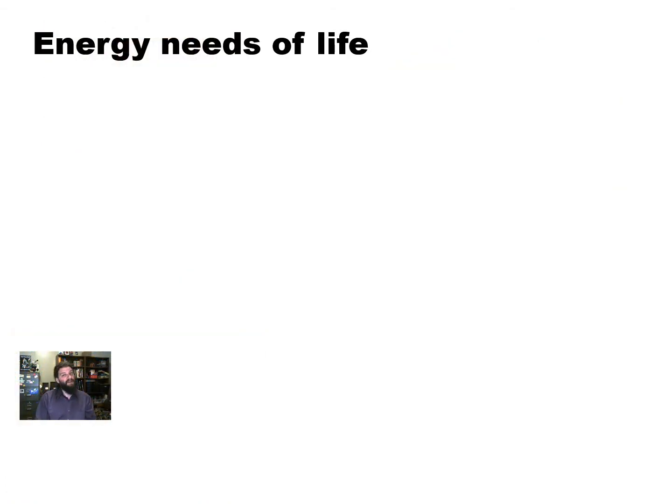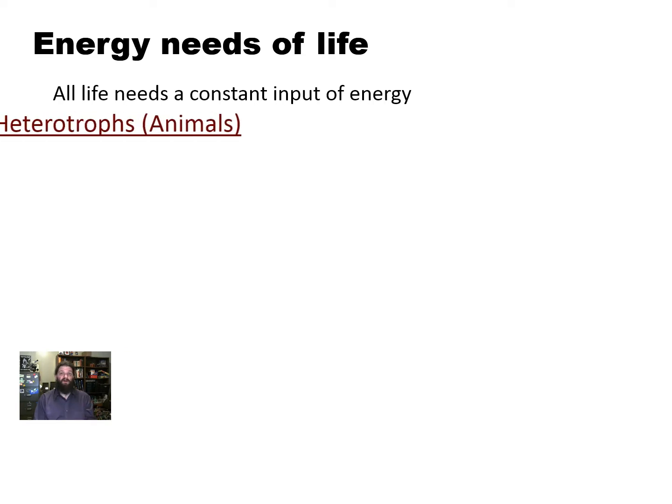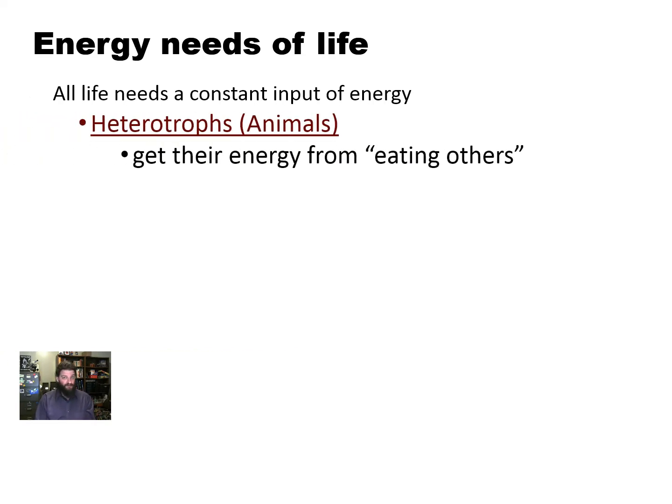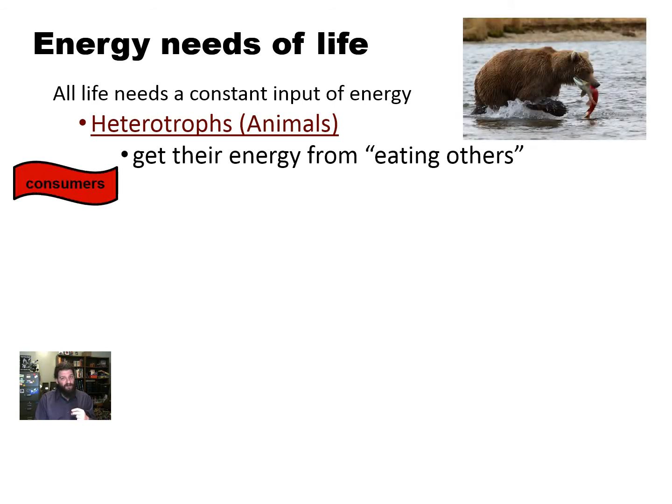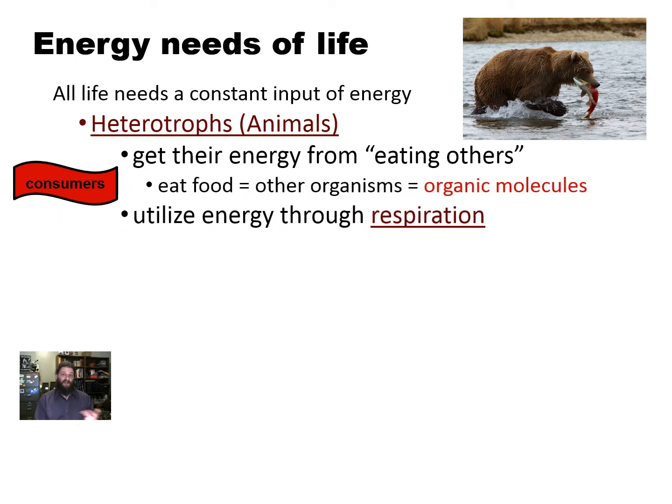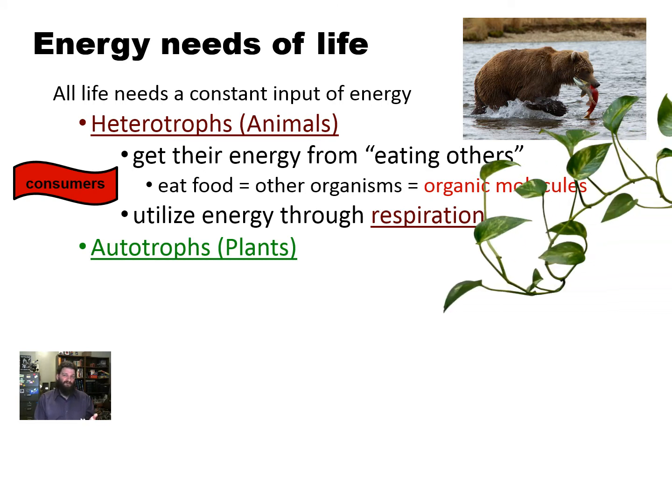To run through some of the basic terminology, let's take a look at the relationship between life and energy. We can take most organisms and put them into one of two categories. They'll either be heterotrophs, like us animals, which have to consume other organisms for our organic molecules, which we then use as a source of energy through respiration, or autotrophs. Those are the plants, but an awful lot of bacteria and protists and all kinds of other stuff as well.